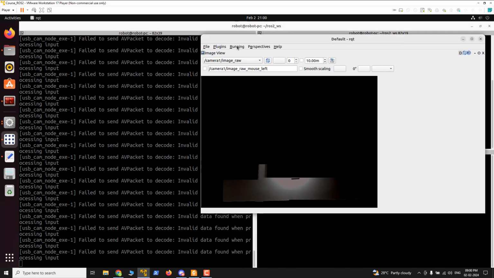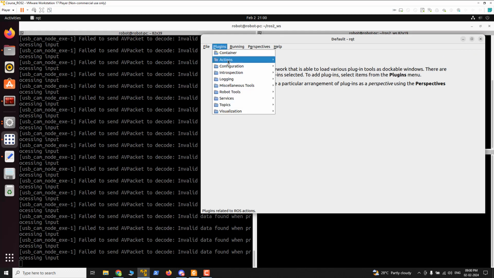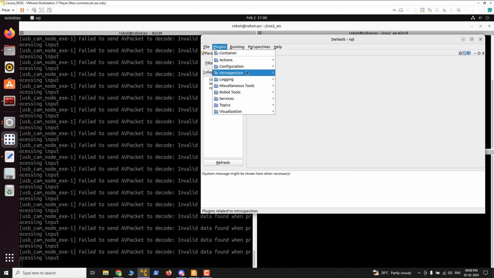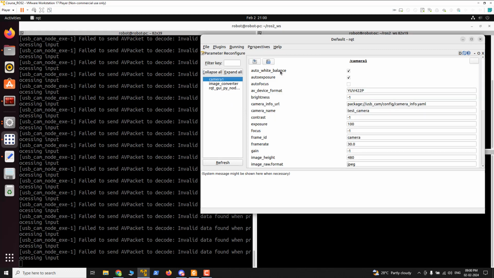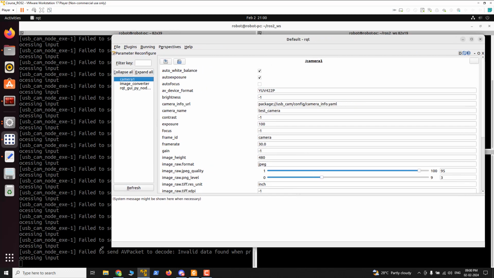Detection image means it will be segmenting it, and then I am starting this thing called dynamic reconfigure, and then you can set the parameters.